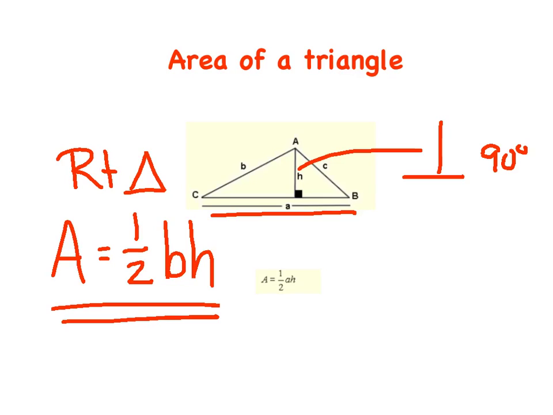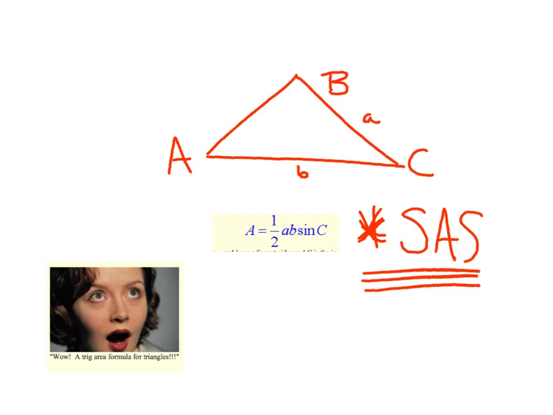Now, in trig, you've discovered, basically working with the law of sines and cosines, that you don't always have to have a right triangle. So what happens if you don't have a right triangle? How do you find its area? Well, let's go ahead and sketch this triangle in our notebook here. Triangle ABC. You'll notice it's not a right triangle. So I'm going to label this side A, of course, across from the angle, B across from this angle.